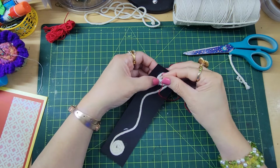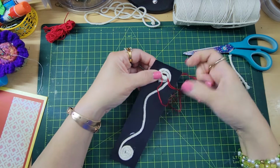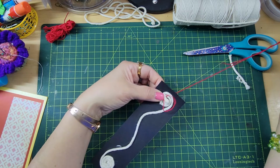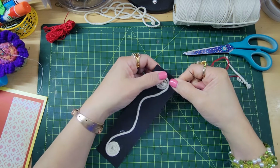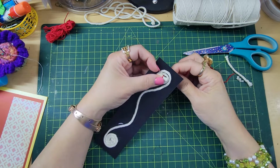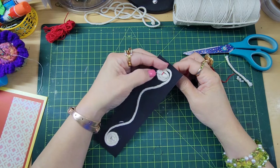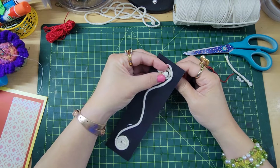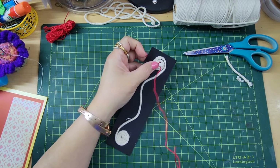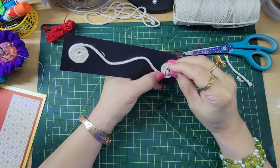Now opening that end. We don't have to be very close together. The stitches, they're only there for decoration and to hold the piece of string in place.